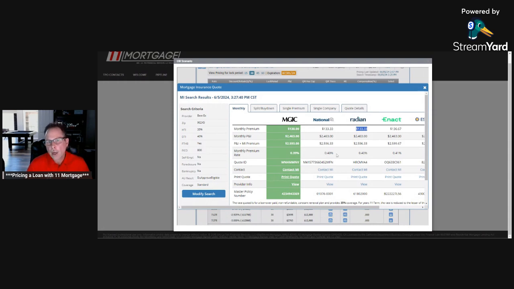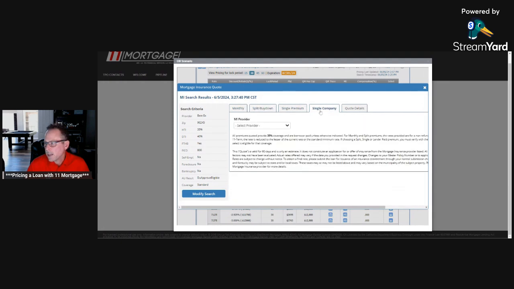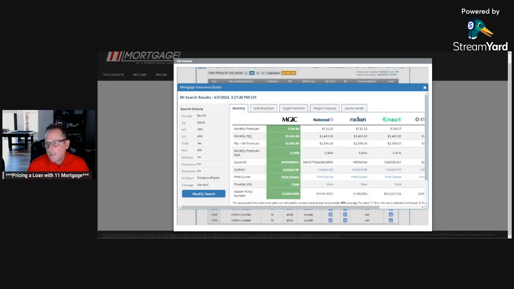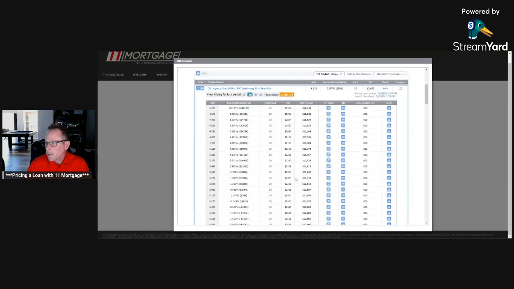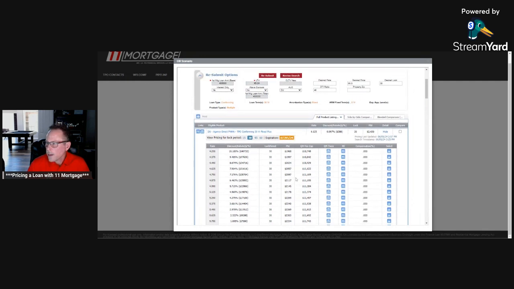But for the most part, our underwriting is going to go with the cheapest one. You can click split, buy down, single premiums, you can screen it by a single company. So it tells you everything here, which is really, really cool. Okay, so you can look at your MI quotes. So that's that, right?